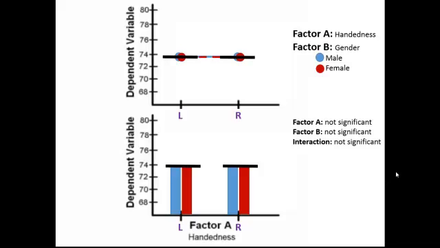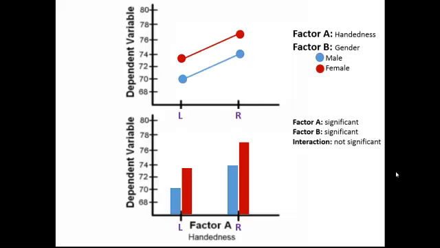So it's not significant. When we look at factor B, now we're looking at males and females regardless of handedness. So I'm showing you lines here, and these are dashed lines because, of course, in this case, they're overlapping each other. So we see that there's no effect of male or female on our dependent variable. So again, it is not significant. And because these patterns don't change for factor B, depending on the value of factor A, the interaction is also not significant. So there are no significant effects here at all. And you can also see that because all the values are the same for the dependent variable across the treatments.